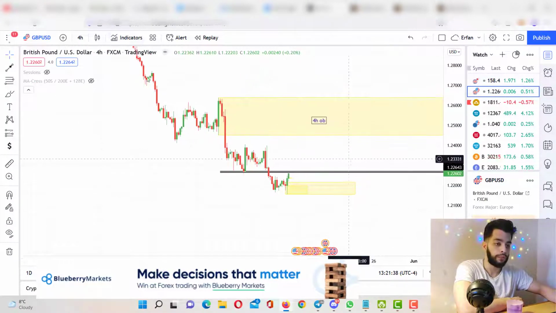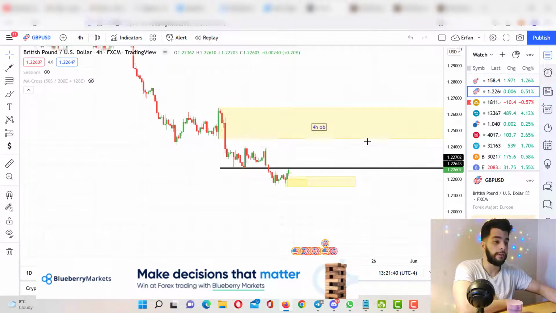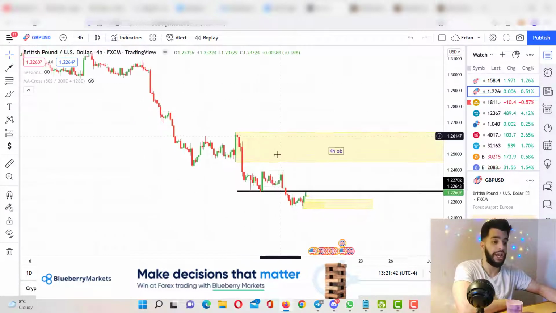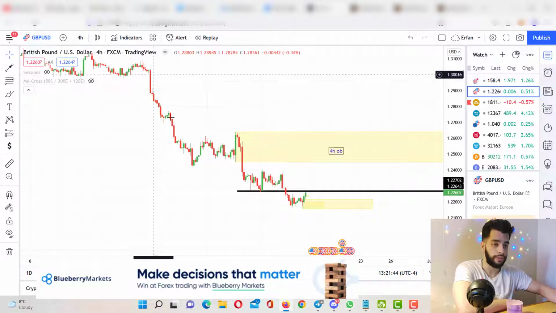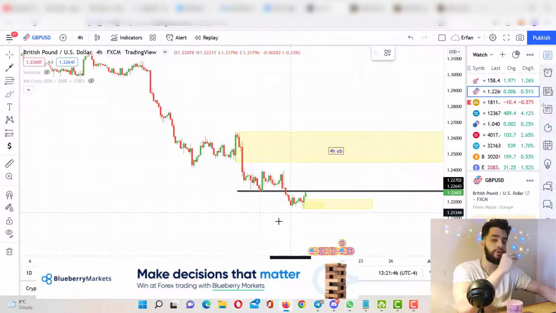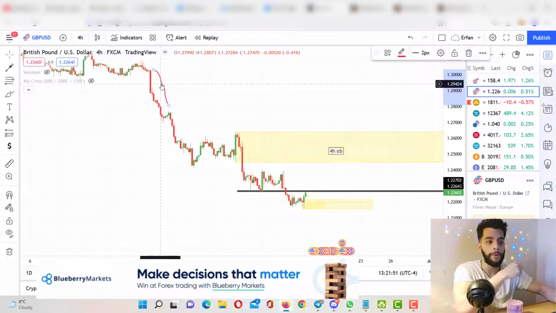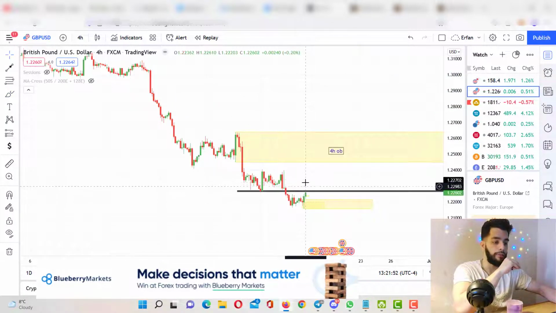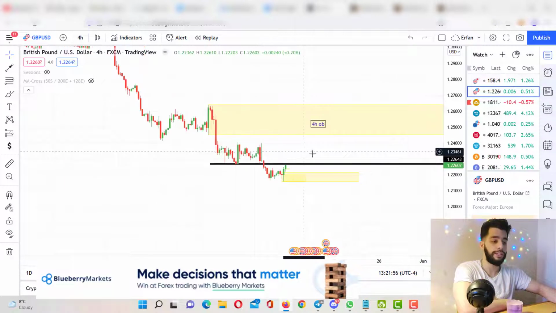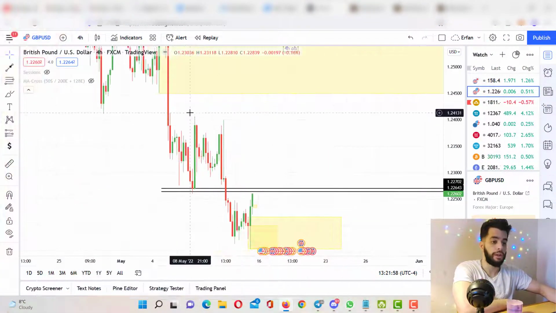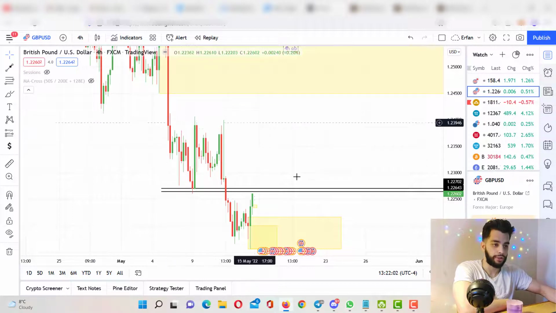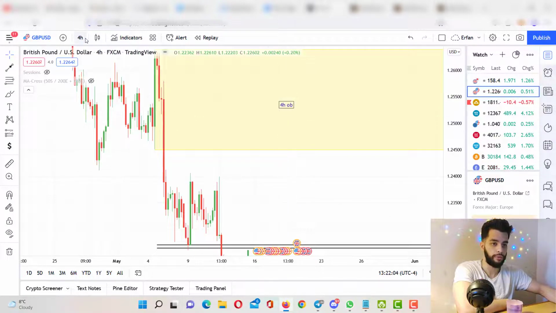We need to look at it from a bearish perspective, but since we have so many gaps, especially here and right here, the price has to come back eventually to fill in all these gaps. But when, we don't know. But if it actually breaks above this level, then I know that it's going up to stop out all the sellers right here after creating this head and shoulders and tap into this level, which is on the 4-hour time frame.